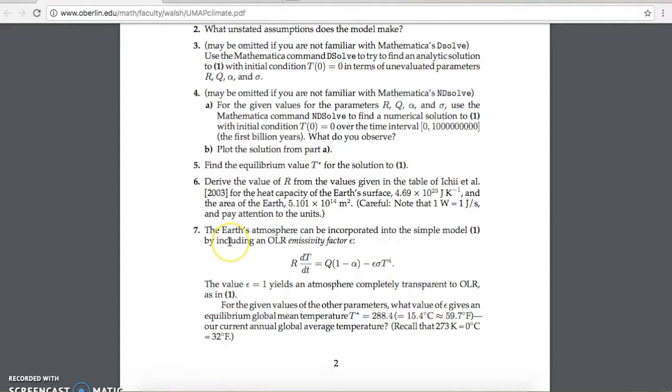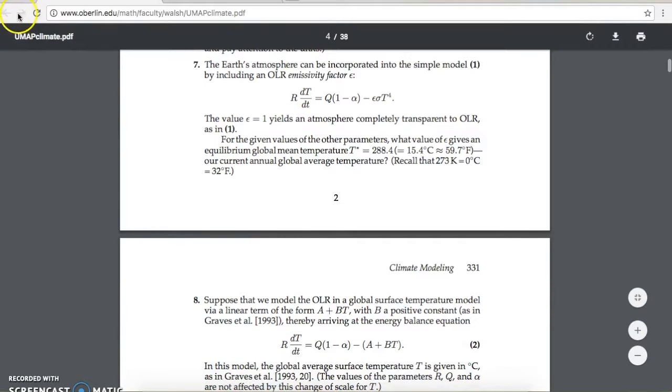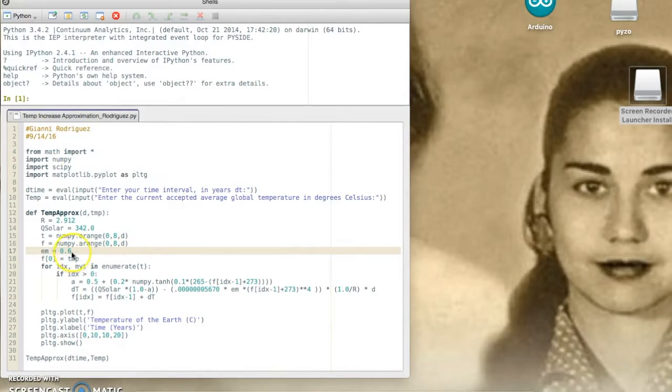And so I've actually included that in my climate model. You can see that I've included the emissivity value here of 0.6, which means that 60% of the solar radiation that is reflected off of the Earth and back to the atmosphere will be able to pass into the universe. However, 40% of that solar radiation will get trapped back into the Earth's atmosphere and will contribute to heating up the global temperatures. And that value is in here in my loop.